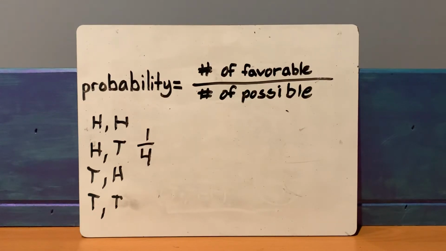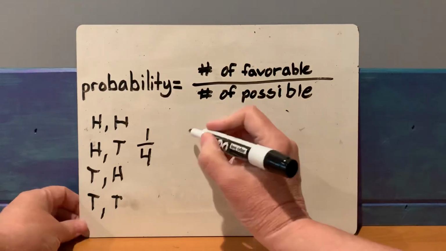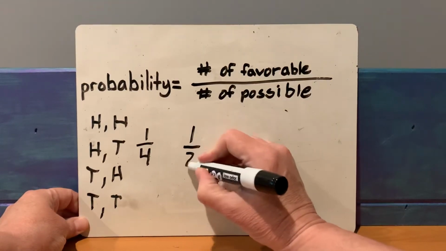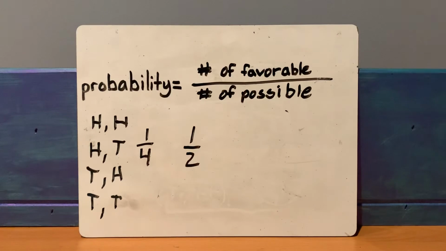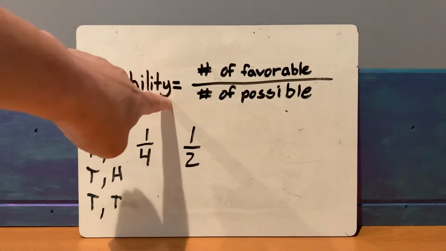Now, we can actually also multiply the probability of each of the single events to find the probability of a series of events. If we're looking at a coin toss landing on its head, we know the probability of it landing on its head in one toss is 1 out of 2. There's one chance that it will land on its head out of 2 possible outcomes.